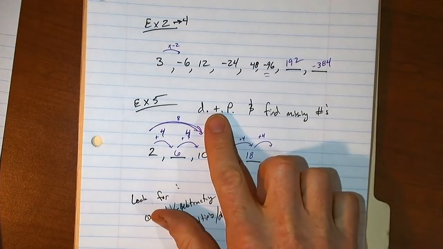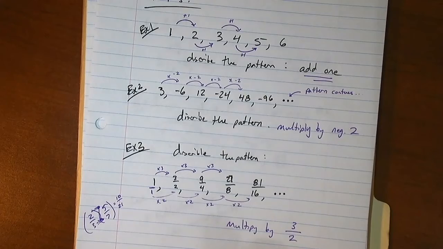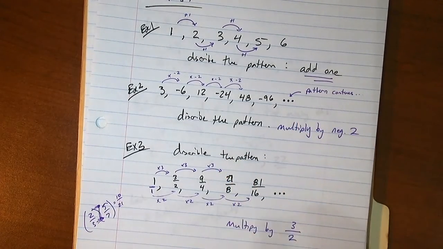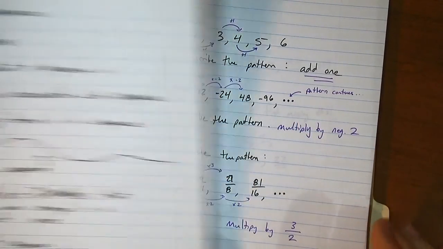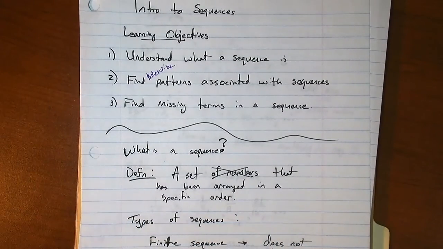Be able to describe a pattern, be able to fill in missing pieces. Most of the patterns that we're going to work with are either adding or multiplying, and again, subtracting, dividing, in my opinion, same thing. And we've talked about what a sequence is. So that takes care of the learning objectives for this video.